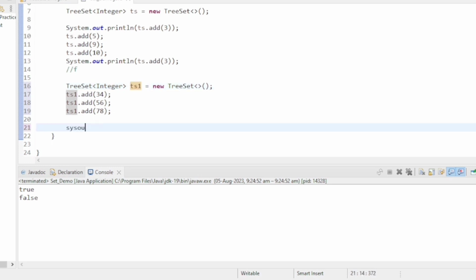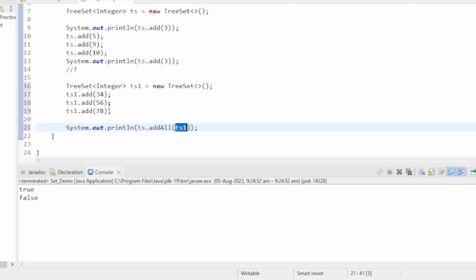So sysout. Obviously, same like the add method, the addAll method will always give us a boolean value. If the particular collection is added successfully into another collection, in that case this addAll method will give us true. If that particular collection cannot be added, in that case this addAll method will give us false. So sysout ts.addAll(ts1).